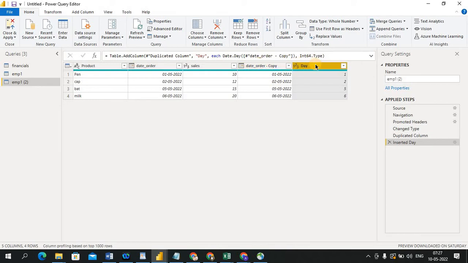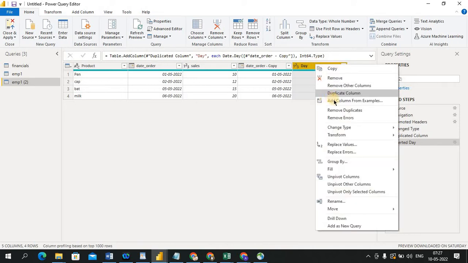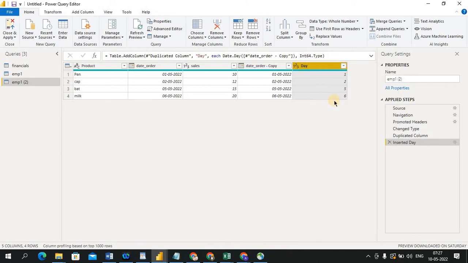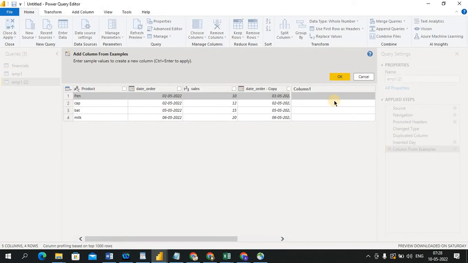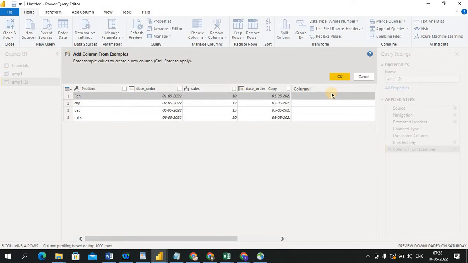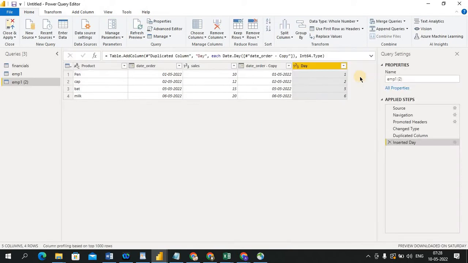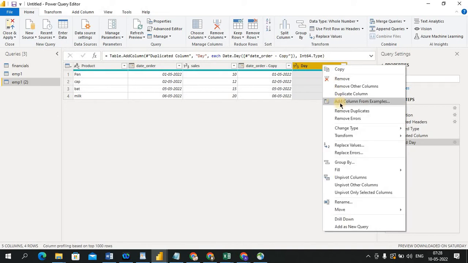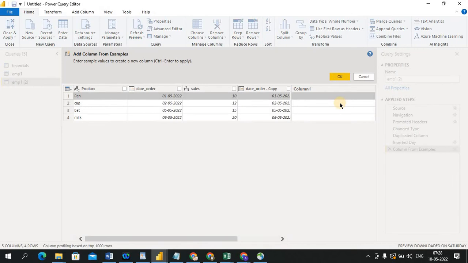If I click on Add Column from Example again and select here, and give 05, it's not coming.